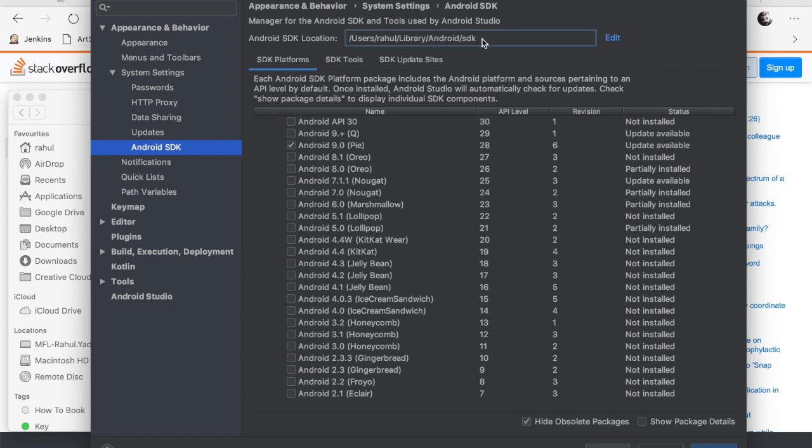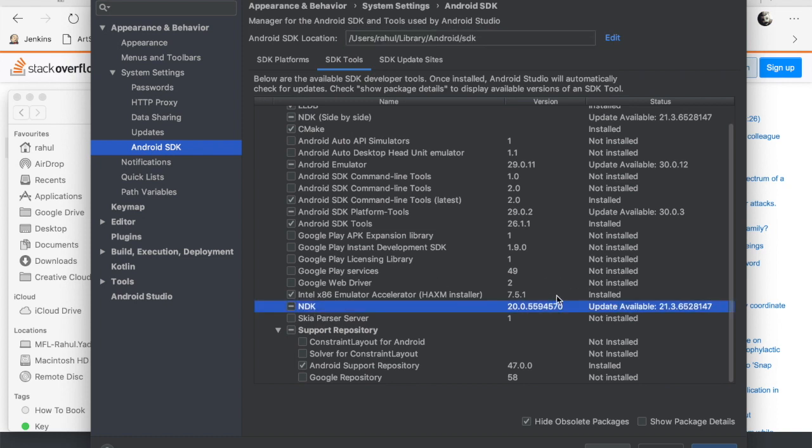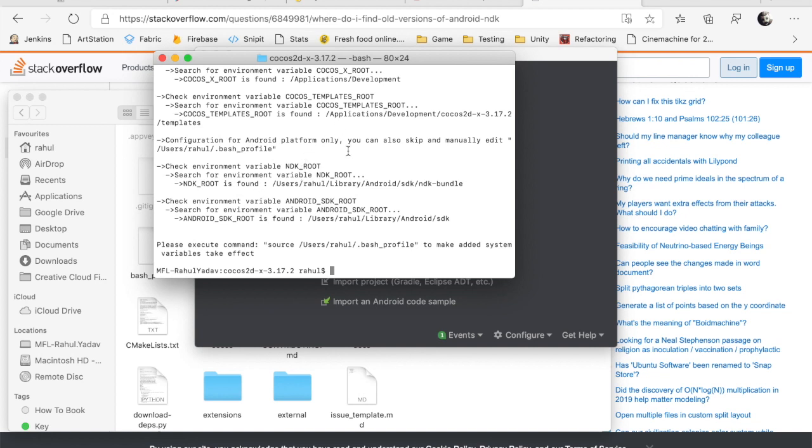Here you can see the location of your Android SDK. So this is the location of your Android SDK on your hard drive where Android Studio has installed it. And if you head over to Android SDK tools, it will by default install the latest version of the NDK, but we are not using the latest version of the NDK, so we will configure it manually. So just copy this location, close it, and then paste it in your terminal when it is asking you to enter the SDK location.